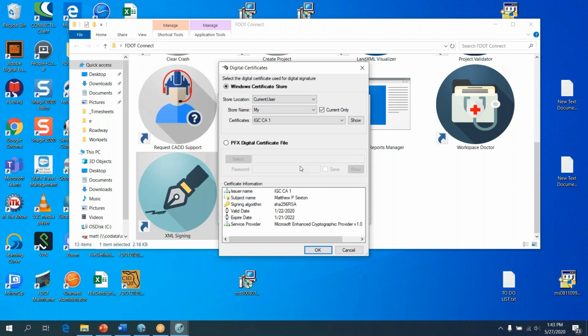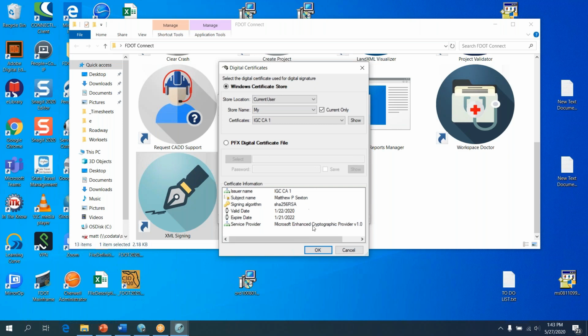The digital certificate of a professional engineer or professional of record should only ever be used by that professional of record. They should be doing the signing of these documents. They should not have someone signing these documents. They should not share their password. As soon as a password is shared, that certificate runs the risk of becoming revoked by the certificate authority. So it's very important that if someone is signing these documents, it's the person whose signature is being used. So if it's a professional engineer, it needs to be that person with that certificate signing these files, not their assistant with the professional engineer's certificate. So just bear that in mind. So my little rant, I have to say that.